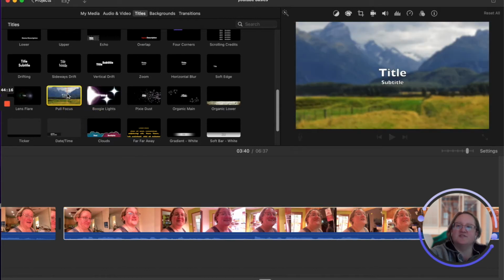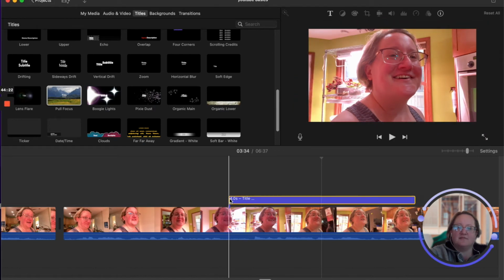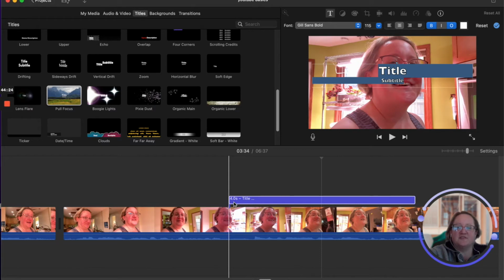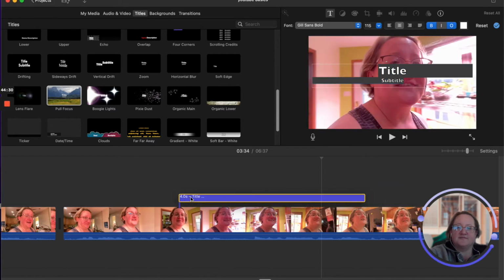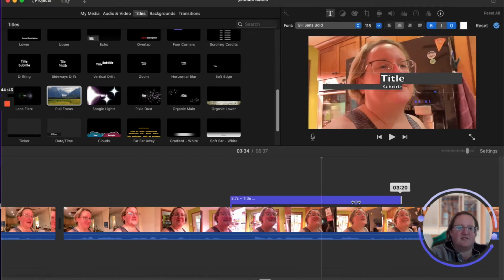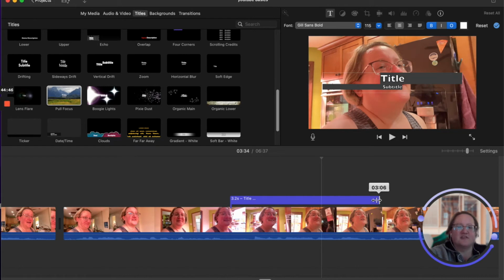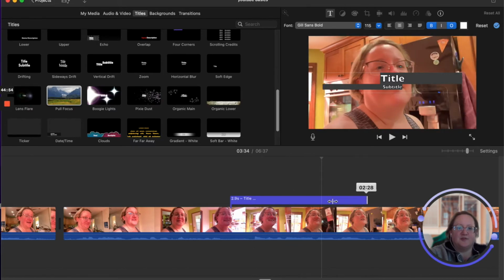Let's click. So all you do is click with your left mouse button and drag that onto the timeline. It doesn't matter where you drop it if you're not exactly sure, because you can adjust it by moving it side to side by clicking and dragging it. You can also go over here and adjust the length. I have some stuff going on in the background on my computer, like uploading and downloading, so that's why it might be a little bit laggy. So you can see you can adjust that.